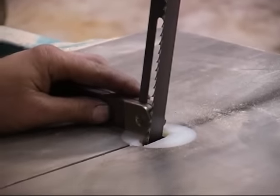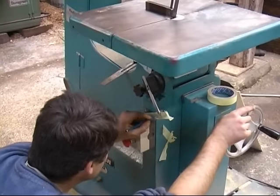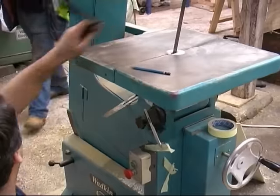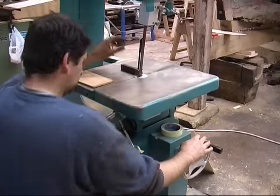The angles are taken and recorded on the indicator. The angle will change as the cut progresses, so the required angle at the various positions along the cut are recorded on the angle indicator.